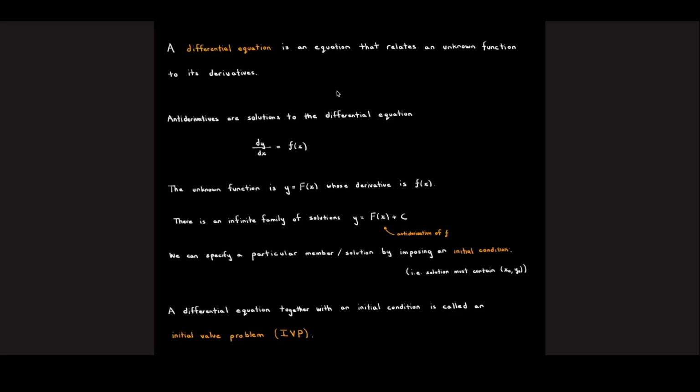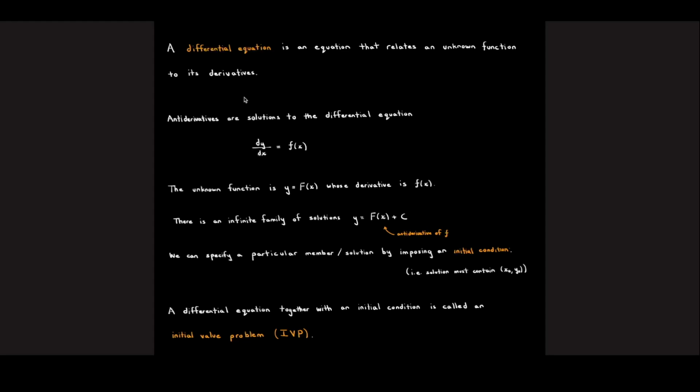In earlier math courses, you probably are familiar with solving algebraic equations, equations that involve x and powers of x, like x squared plus x equals 0. Well, a differential equation is an equation that relates an unknown function and its derivatives. So instead of having x squared plus x equals 0 and solving for x, you're going to have something like y prime plus y equals 0. And we're looking for this very special function that when you add its derivative to the original function, you get 0. So that's really what a differential equation is. It's an equation that relates an unknown function to its derivatives, and we're trying to find the unknown function that satisfies that equation.